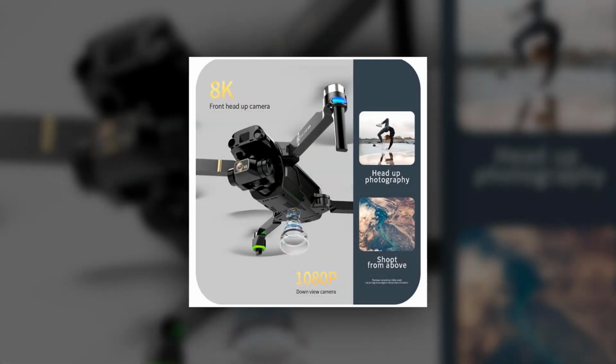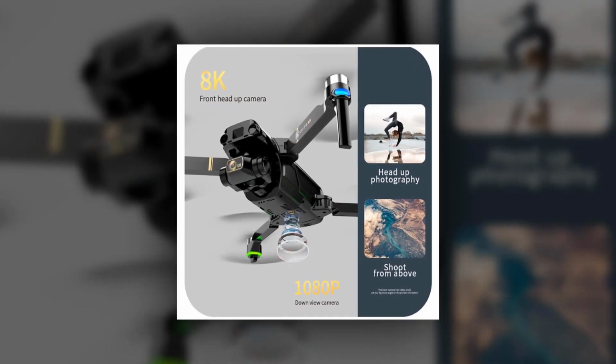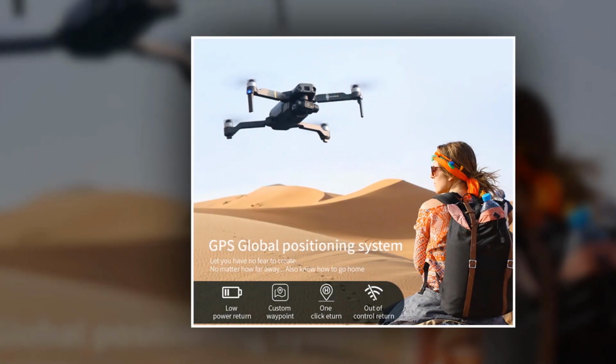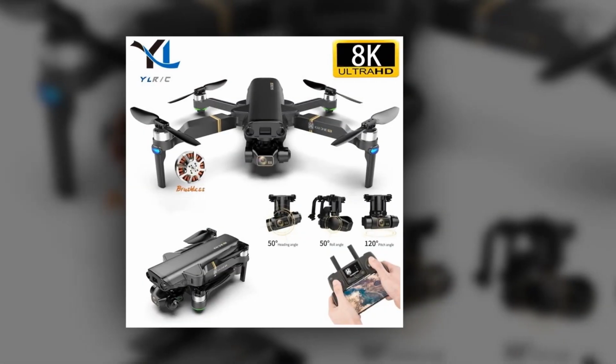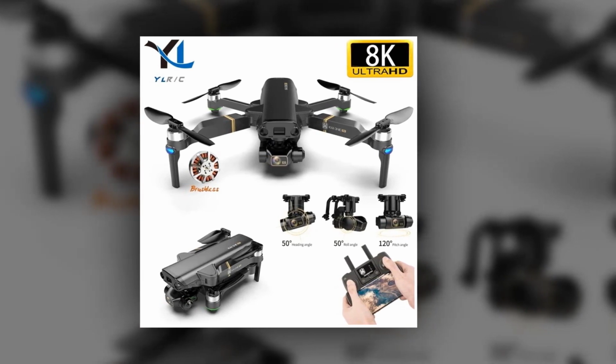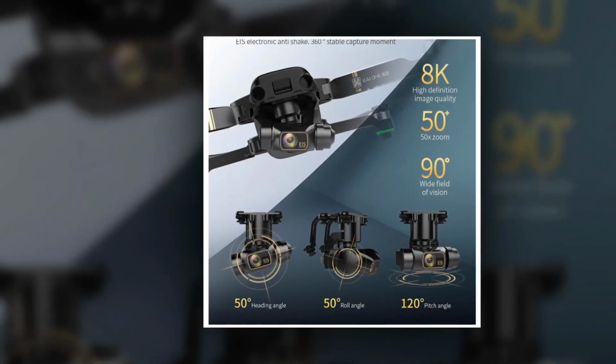Panoramic views can be recorded in the FOV, with enjoyable video in real-time over 5G Wi-Fi transmission. For beginners, it is quick to hold the height, take off and land. One button does the job. Wherever you are, the drone will have you in its sights. Simple to bring, perfect for picture taking, hands-free flight.